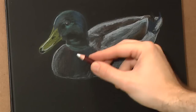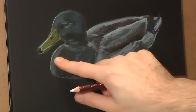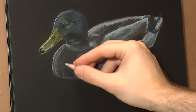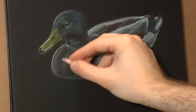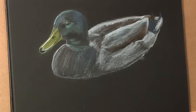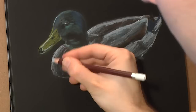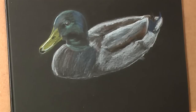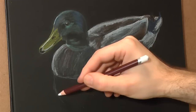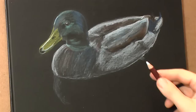Just getting a hint of white over that. Okay, does that look right? Yeah, it's a bit grey. A little bit more grey there. And sort of using it at the side, you get that texture of the feathers quite well, actually. Okay, maybe we can have a little bit of a reflection as well. Something like that. Let's put a little bit in there. And a bit of a reflection. Goes there, like that.